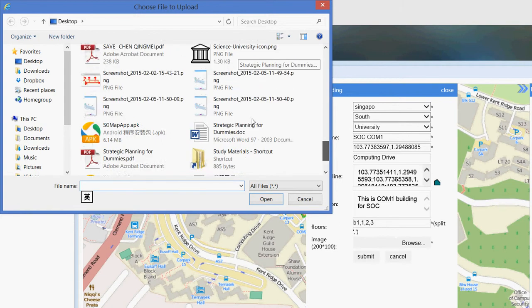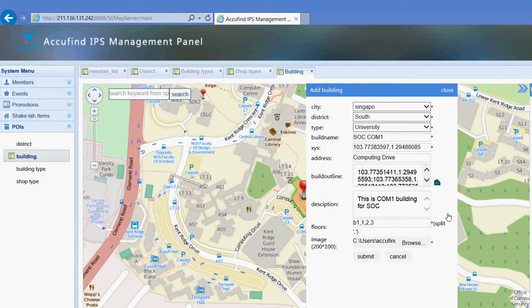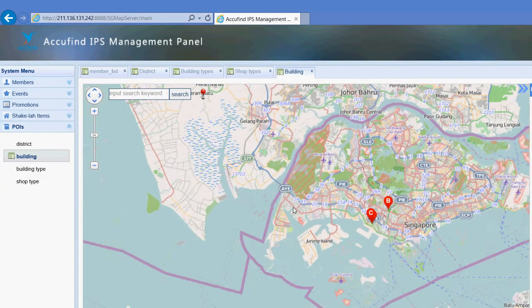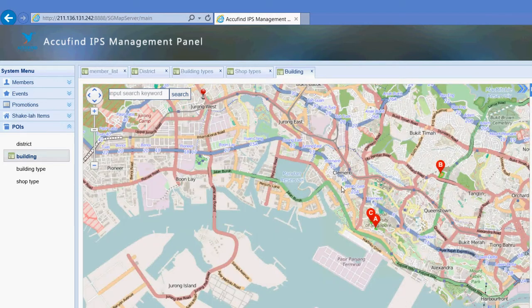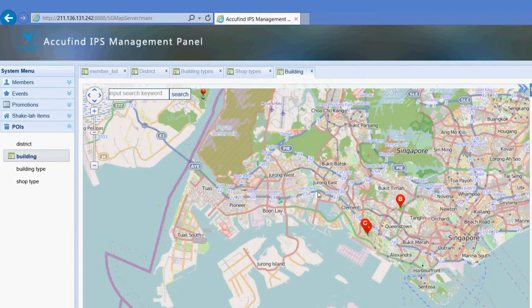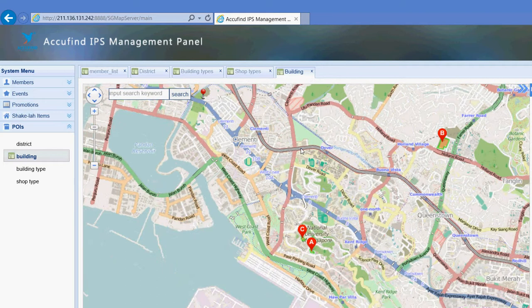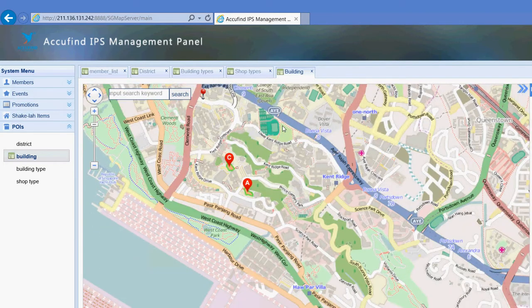So this is how you create new buildings, and the SciMax side is working on how to make an indoor map. Like this A, once I click A, I can automatically go in. But now, if I click C, there's no floor plan.